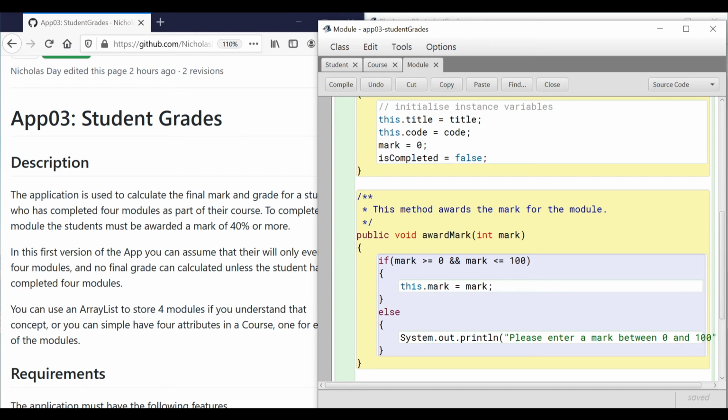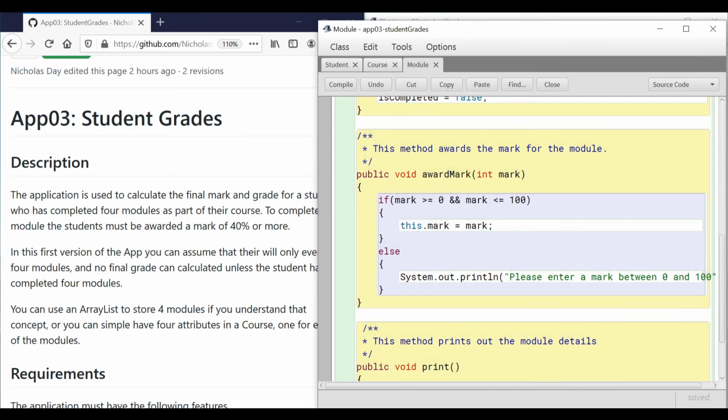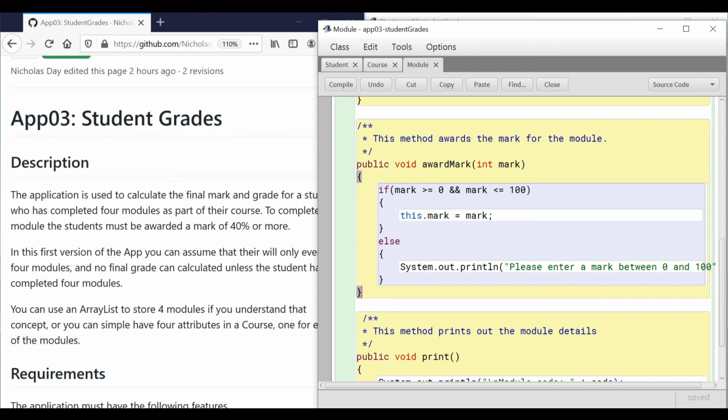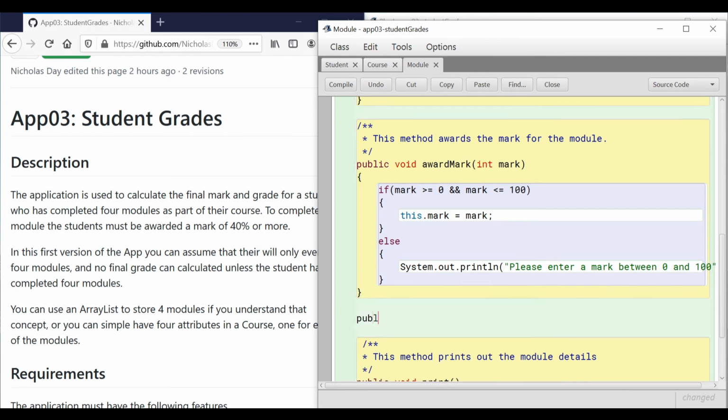Okay, so providing they get over 40, I then want to update it. So how could I do this? Well, I could create a separate method. Yeah, let's do that. Let's create a separate method here to check the completion status, because it's actually going to be a separate condition to this one. The awardMark is checking to see whether it's valid, but the checkCompletion is going to be technically different. So that's because it's a different boundary, isn't it? It needs to be over 40. So let's create a separate method for it. checkCompletion.